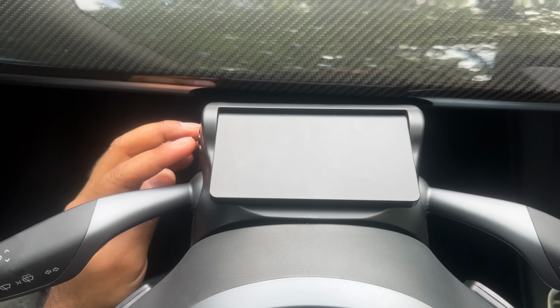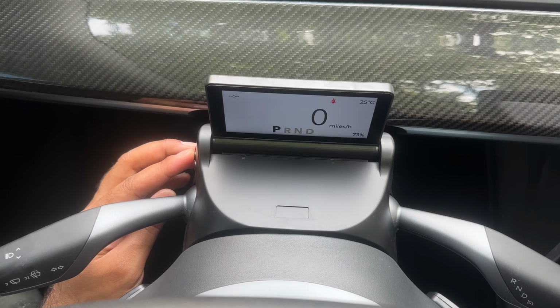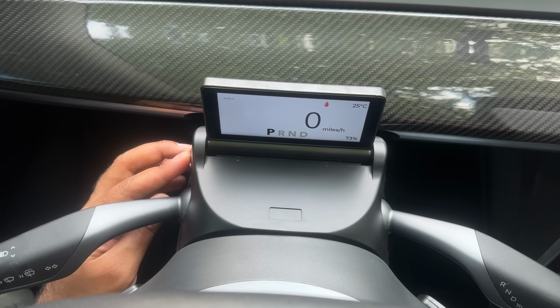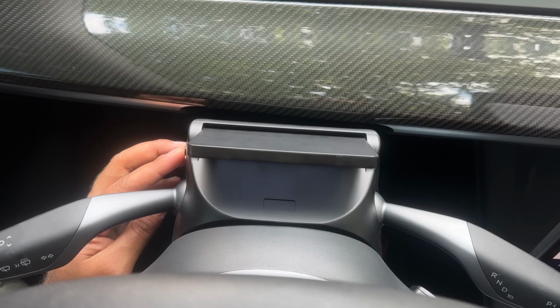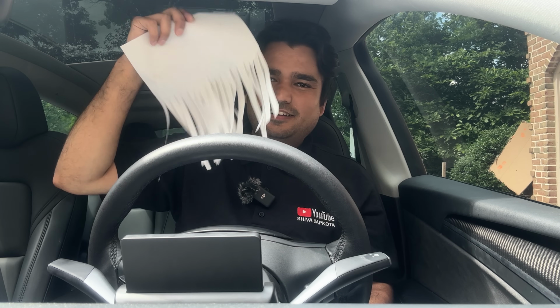Here is a top view of what this folding and unfolding looks like. As you see, it's pretty cool. You press the button and it folds.